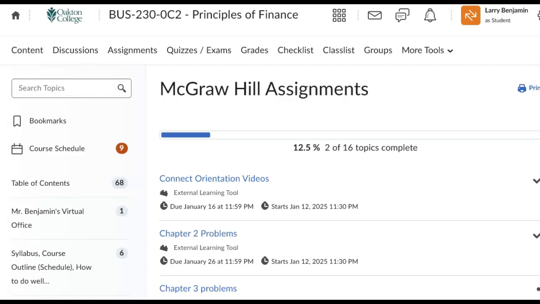And that's about it. There's some other information in there, but the course is fairly straightforward in that regard. Most of what we do here is in D2L or in Connect. So when you click on any one of these assignments, you'll go to the Connect page.